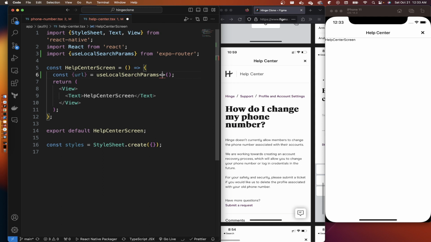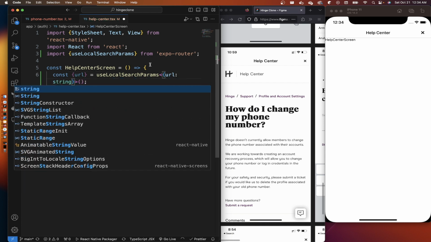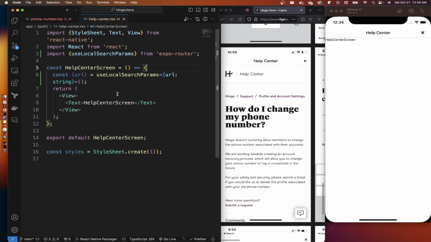So this param should actually be an object with a URL of type string. And to confirm that we got the param or the URL, we can render it on screen, like so.